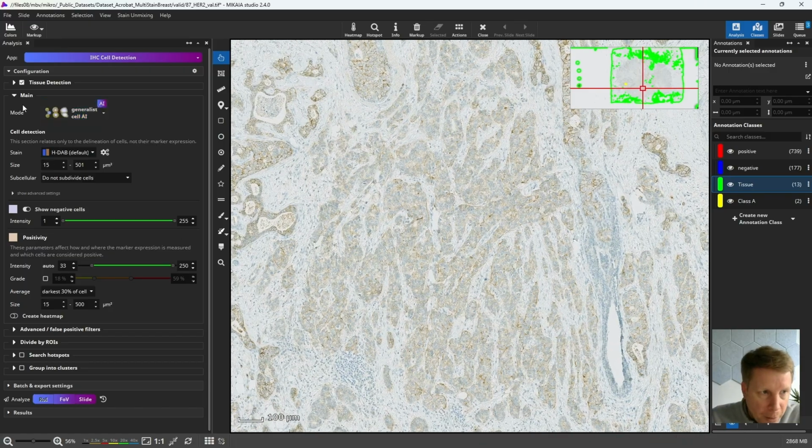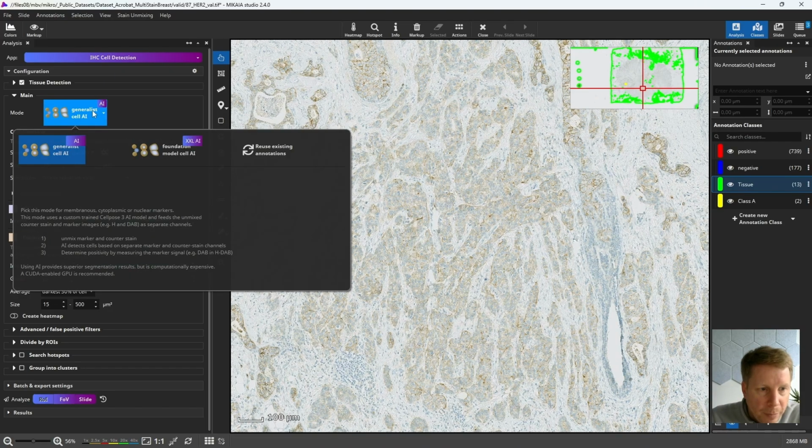Okay, so then in the main section here, the first step is to select the AI model. So two AI models are available. They're both generalist cell AIs. This one here is a smaller model, which also means it's a faster model.